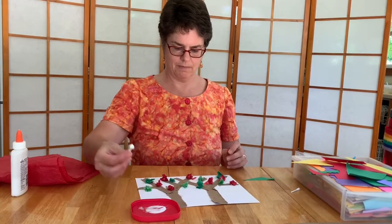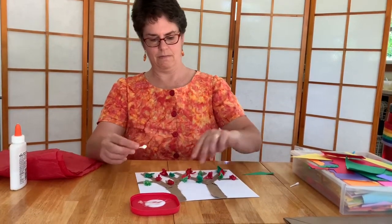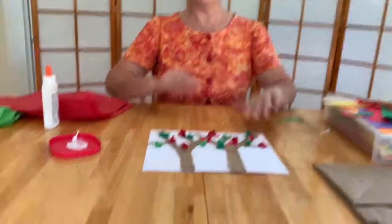Where does this one go? Right here. There we go. 2 apple trees.